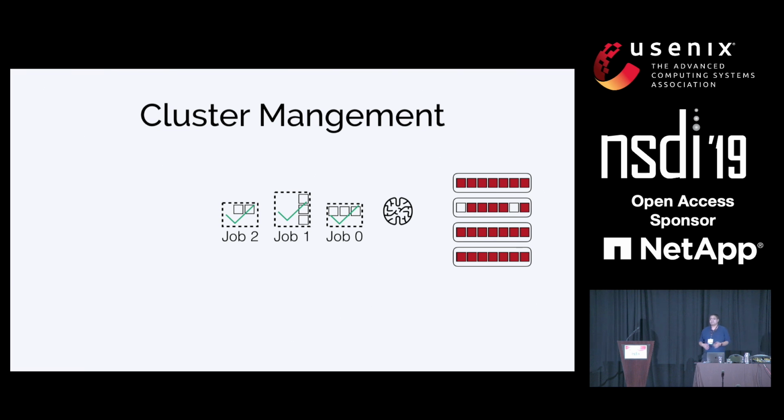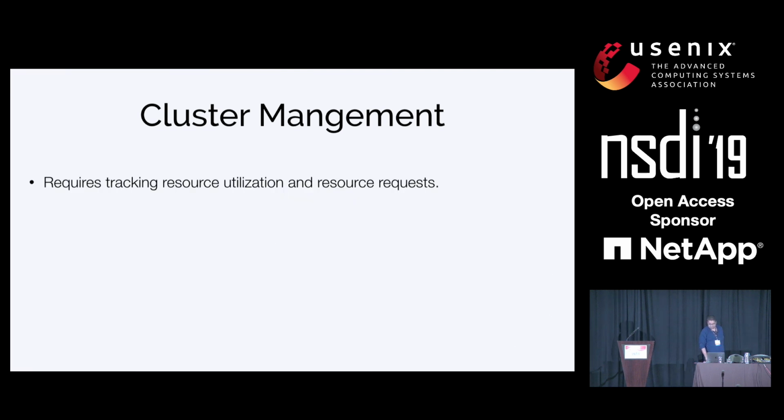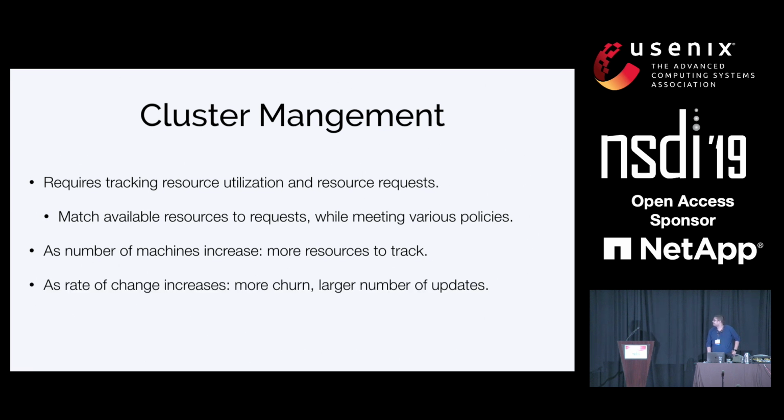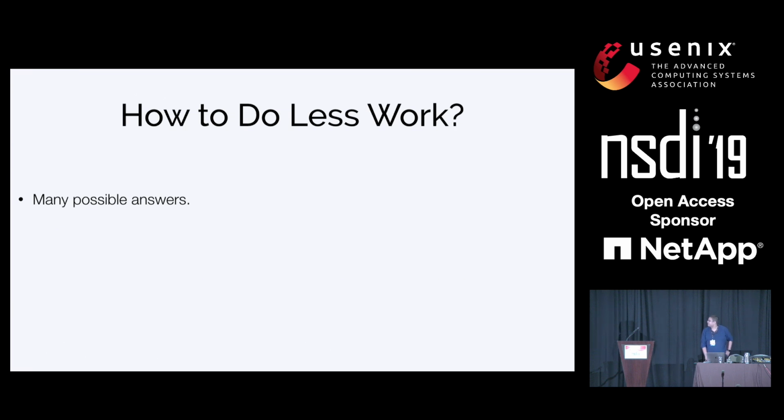The thing to note here is not that this is a hard problem, but the fact that the cluster manager is constantly sitting there trying to figure out what's in use, what's not in use, what can I place, what can I not place? And as you start scaling this up, that's a lot of dynamics for it to account for. So it requires tracking these sorts of things and merging this behavior together. And of course, as the number of machines grows, this becomes harder to track. So the question is, how do you get past the scalability problem?